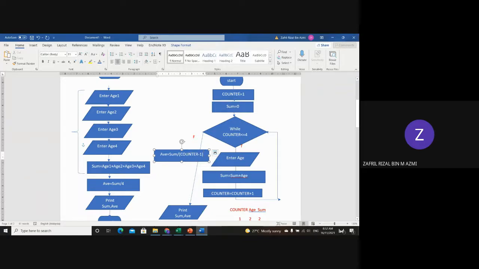Okay, because you changed it already, so you will not get 4 value, you get 5 value for the counter. So we will need to divide by 4 over here because we only have 4 ages. So average you need to divide by 4. So 5 minus 1, you get 4, and then you may use counter over here. Understand or not? Understand? Can you understand, class?